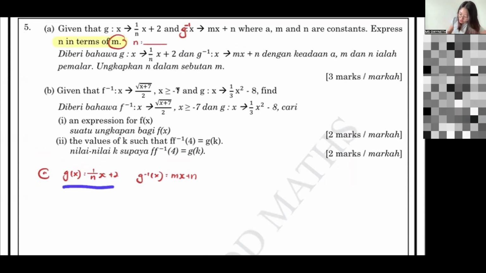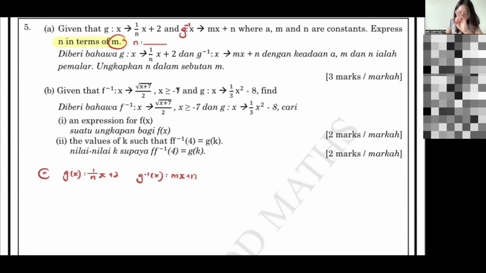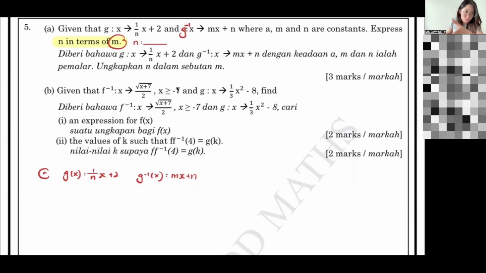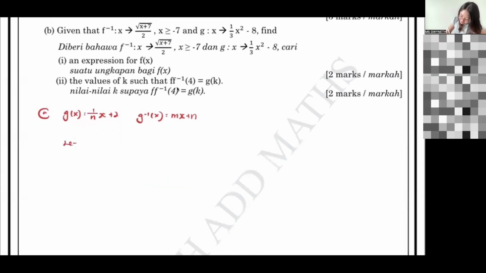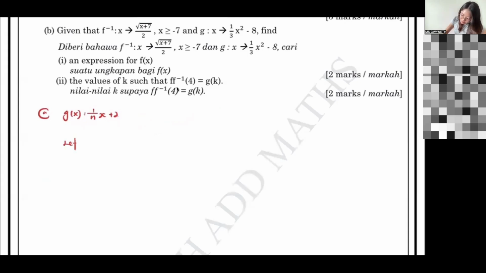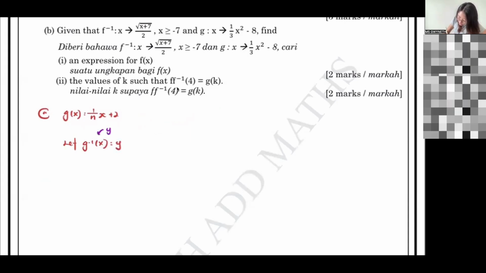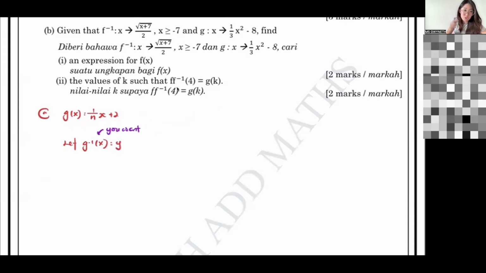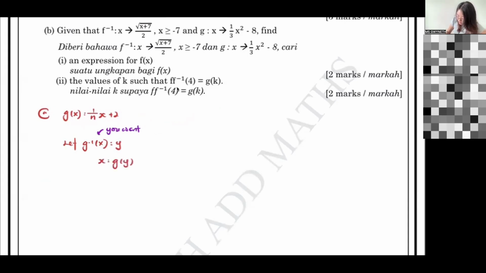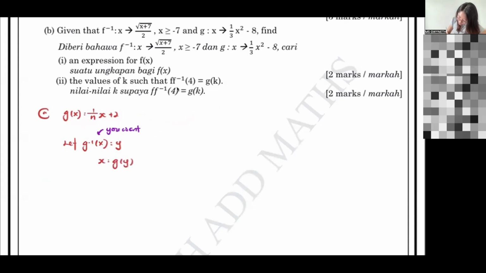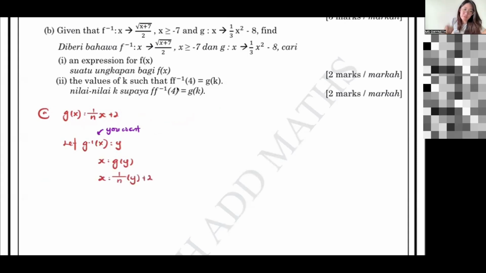Provided to you are g and g inverse. Two options: number 1, you change g(x) to inverse; number 2, you change inverse back to g(x). Choose one to do, then you compare the answer later. For me, I will change to g(x). So let g inverse x equals y. Let what you want be y. I'm changing it to inverse, then x stays here. Inverse moves over and becomes the original g. Then, when you see g, you copy 1 over n, and x becomes a bracket, x plus 2, with the bracket following on top.